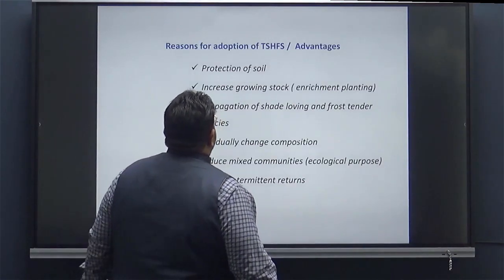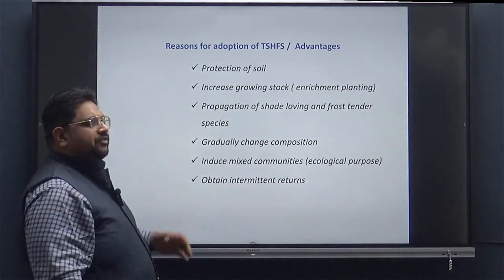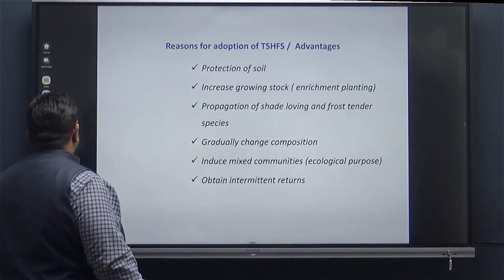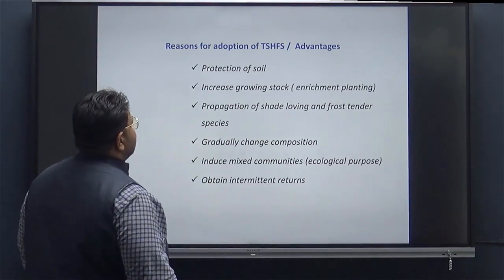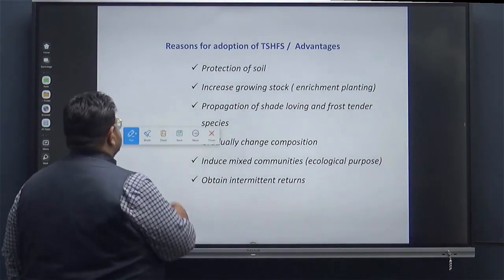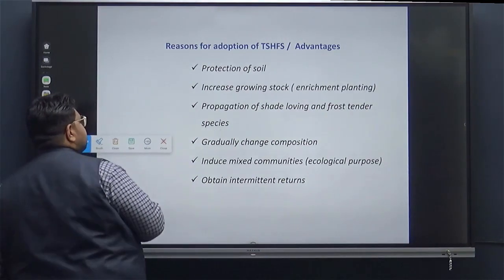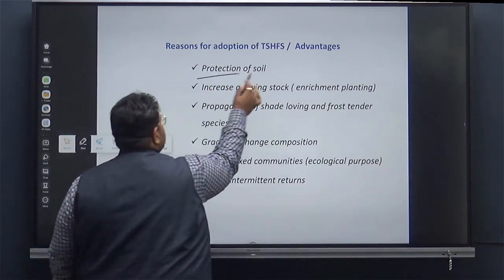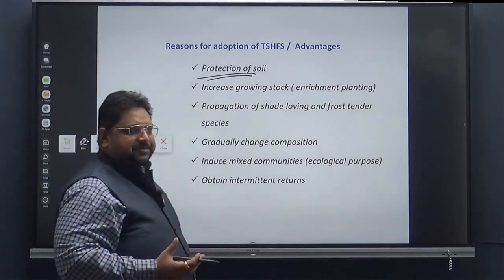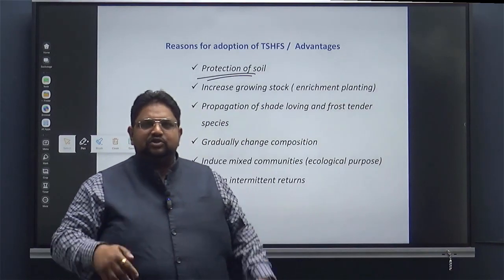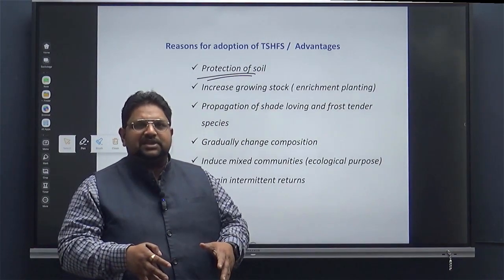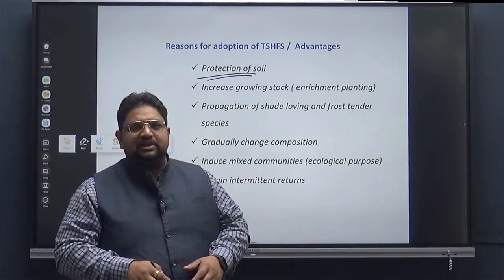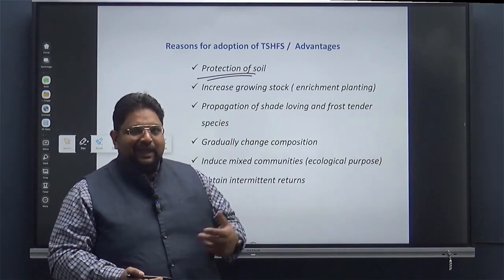Now, what are the reasons for doing this two-storied system? TSHFS means two-storied high forest system. The advantages, first and foremost, is protection of soil. Once you grow something underneath, the soil will not be exposed to wind and water, and the interspaces between the main first species will be covered, so there is no scope for erosion.